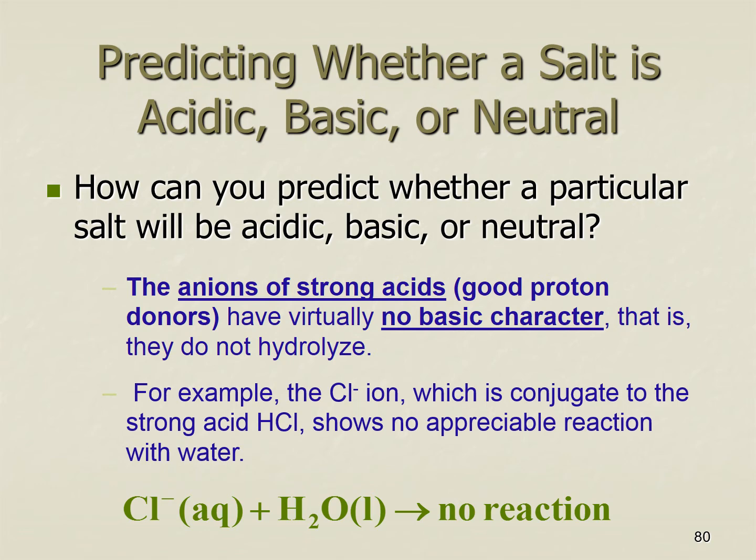And then the other strong acids: HNO3, so NO3 negative you can ignore in salts. ClO4 negative, the negative ion from HClO4. Now the one quirkiness is HSO4 negative, because it actually is a fairly strong acid itself. You can't count that. So it's actually those 5 negative ions. If they appear in a salt, they're going to have no basic character at all.